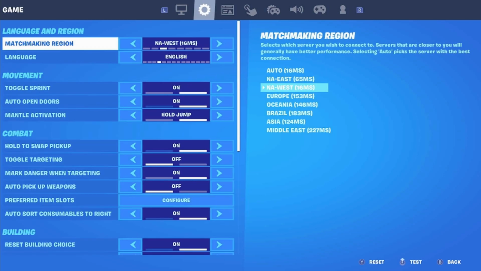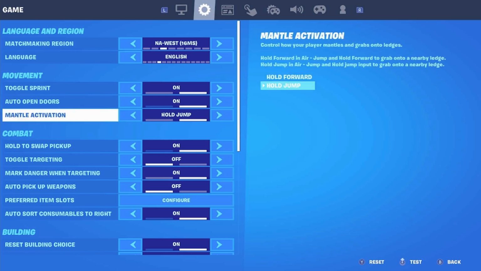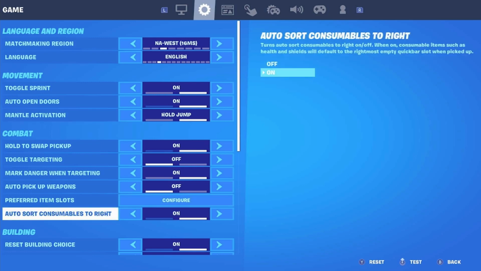Make sure you have your matchmaking region on the region that you're actually on instead of auto, because it just makes your ping a little bit better. Make sure you have auto open doors turned on, so when you accidentally edit a door, you can automatically walk right through it. Also, make sure you have mantle activation to hold jump. It's just a lot better. Make sure that auto sort consumables to the right is turned on. It's very helpful during pubs and arena.